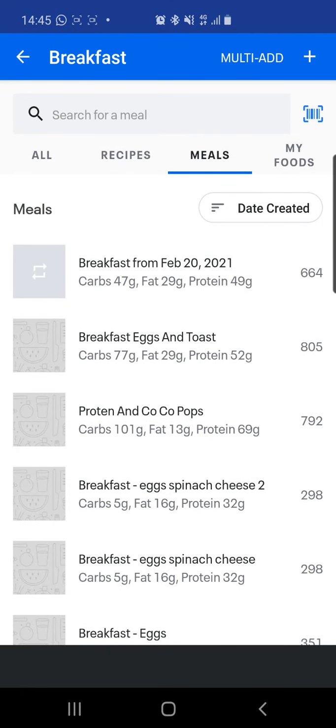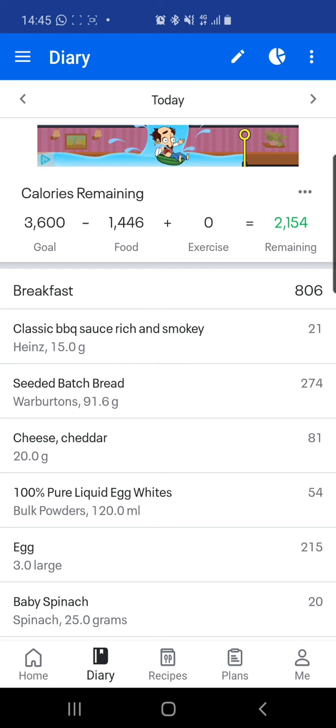So now that's created in my meals, and it's dead easy if I want to add that in. I can just tap on it. It's one tap, and it's added in. That can be done for breakfast, lunch, dinner, and snacks. So if you've gone through the perfect day formula with me, and you've got a structure that you need to keep to, saving meals will save you a massive amount of time.